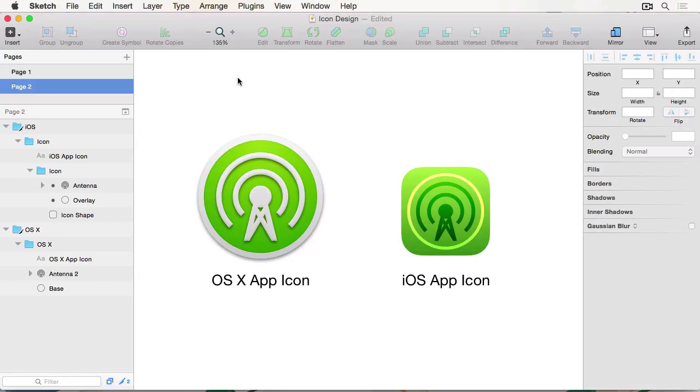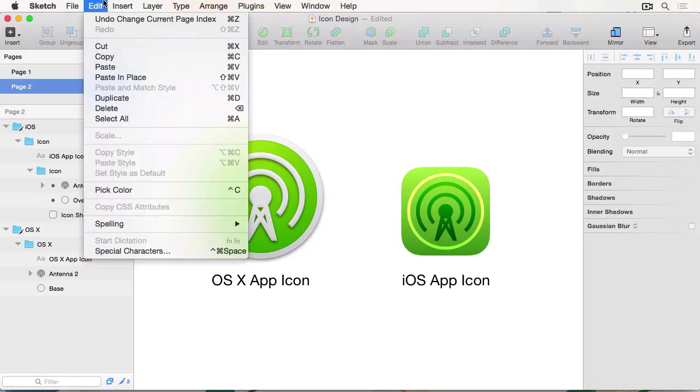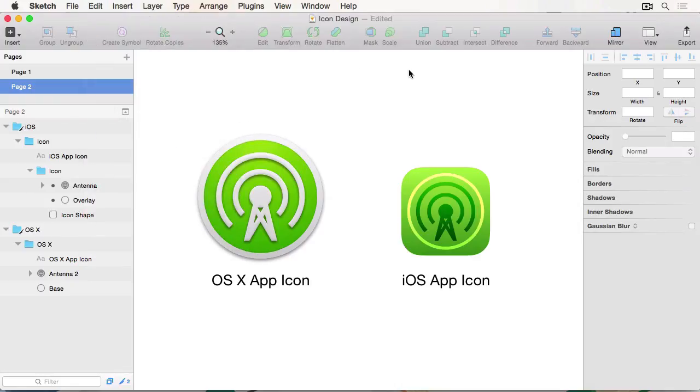The final key area of Sketch, and this is where the most complex parts of Sketch can be used and utilized, is the menu bar up here. There are a lot of tools and features buried within the menu bar, and we're going to take advantage of that as we progress through the course. Of course, there are too many to list here as we browse through the menu bar. However, I'm just going to show you step by step what each of these tools does as we need them as we design icons with Sketch in the course.